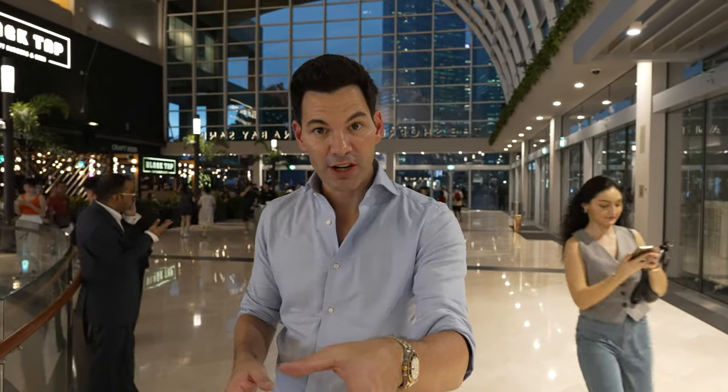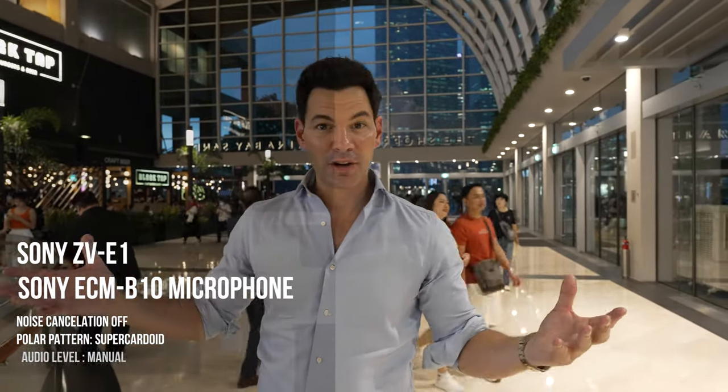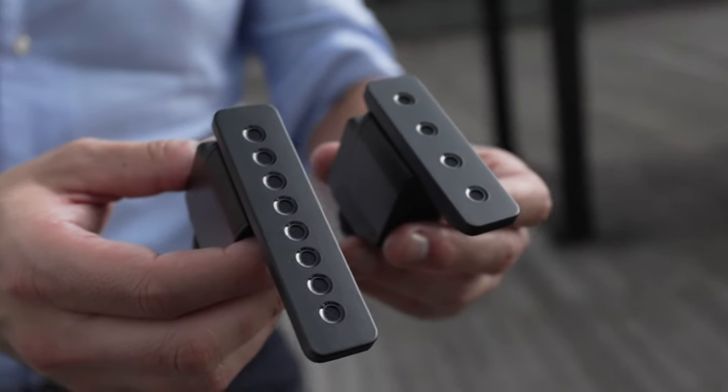I sound good right now with noise canceling on super cardioid. Now turning off noise canceling entirely — this is without noise cancellation whatsoever. There's a lot of ambience around us; this mall is packed with a lot of reverberation from the way it's designed. I think the ECM-B1M will probably have better sound quality overall — eight capsules versus four — but size is not everything. We'll find out when we test the ECM-M1.